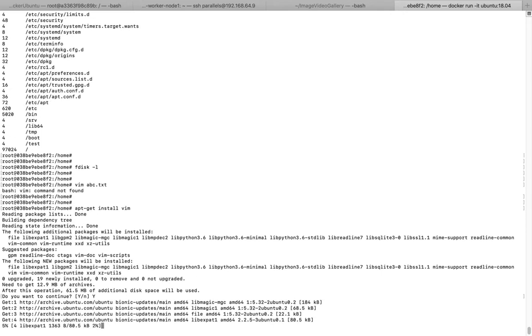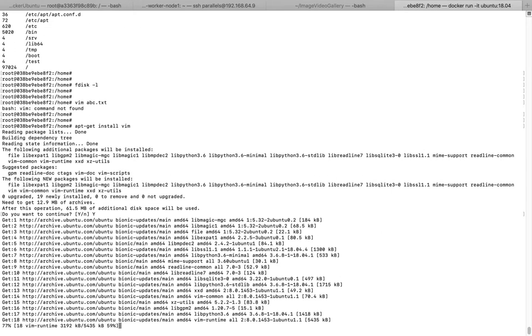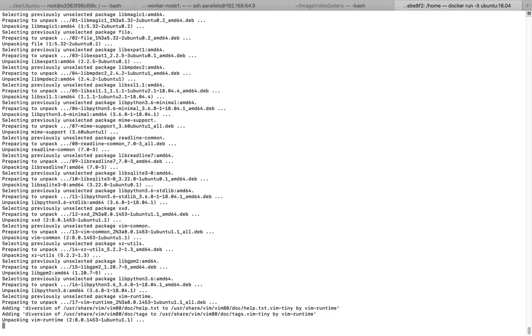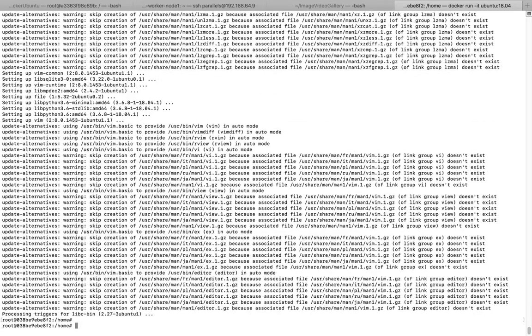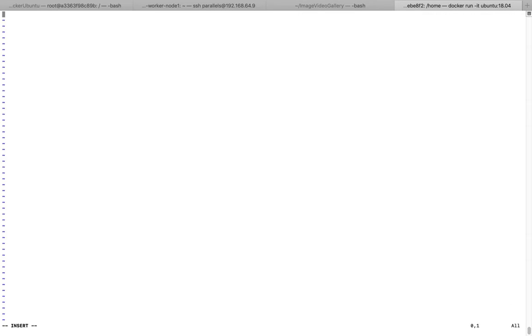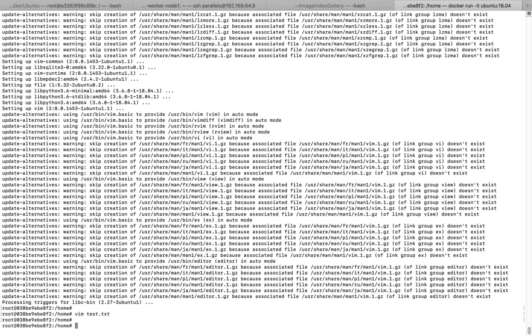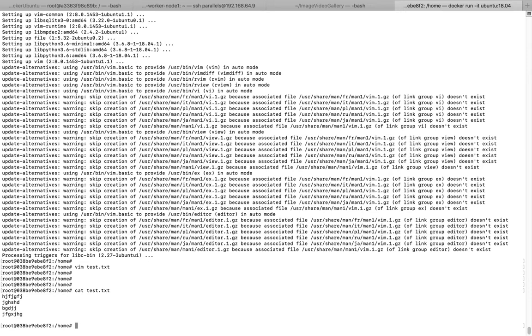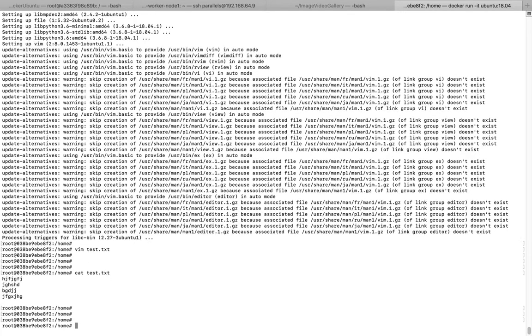Like that, in CentOS some of the commands will differ. In Red Hat also some of the commands will differ, so you can learn basically. Okay, so vim test.txt, the file is open. I'm writing some stuff, and then saving it with :wq. These vim editor commands you also have to learn, and then cat test.txt to display the content.